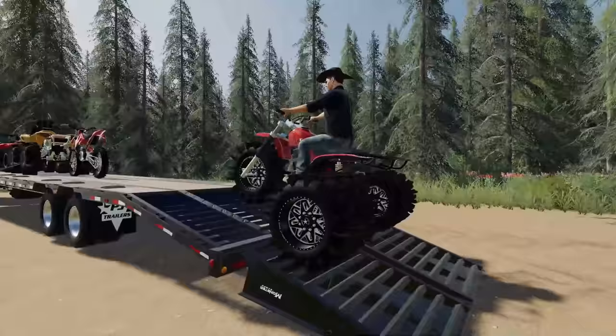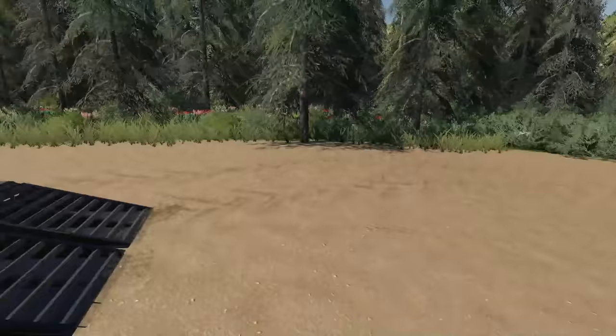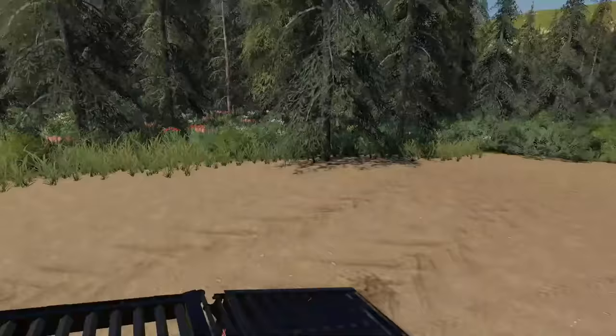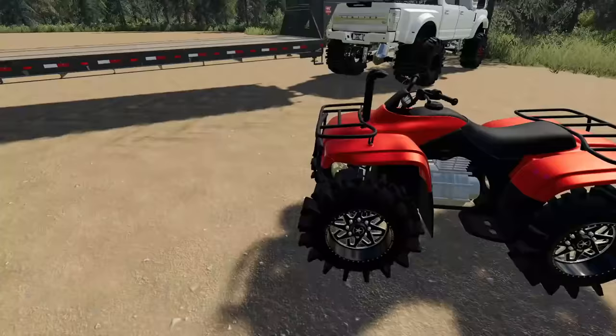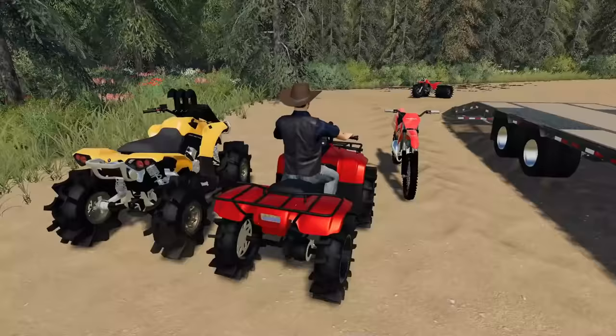This quad is very slow, at least backing up. You throw it in first gear here, it's already going fast. So we'll save the three-wheeler till a little bit later. I don't want to break something the instant we try to go on the trail here. I think we're going to take out the four tracks first. Why not? We've had the four tracks out in some mud before.